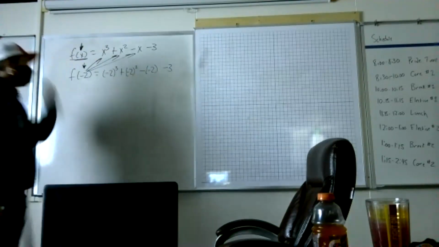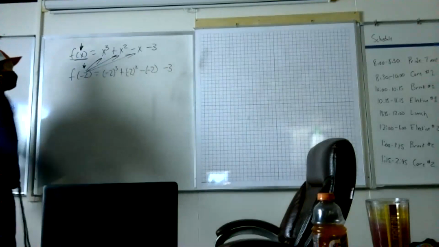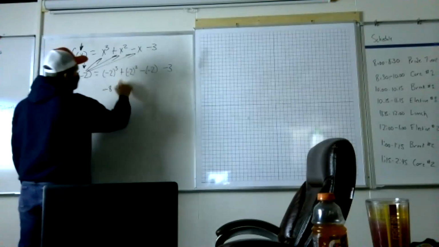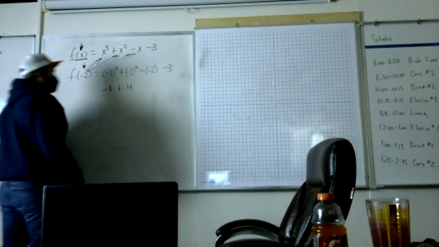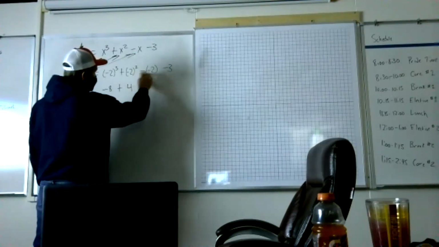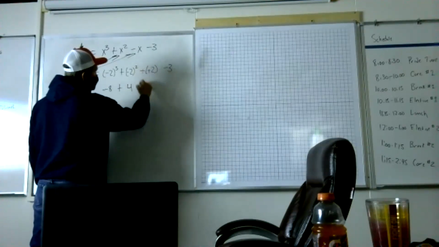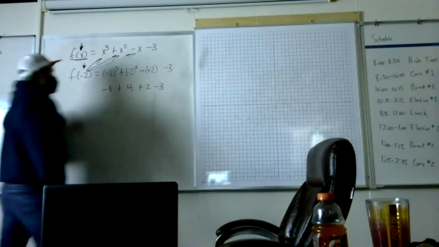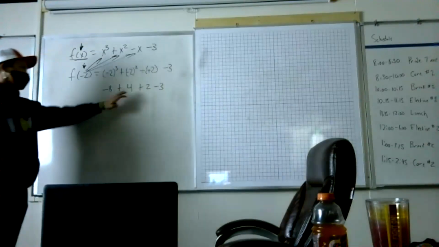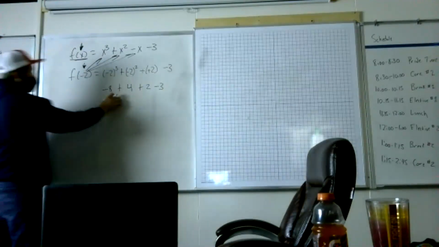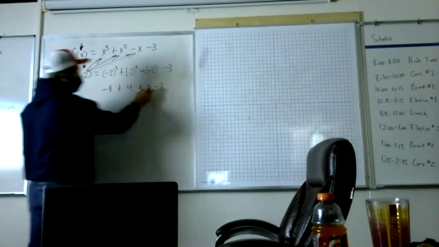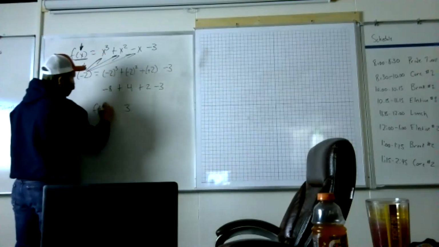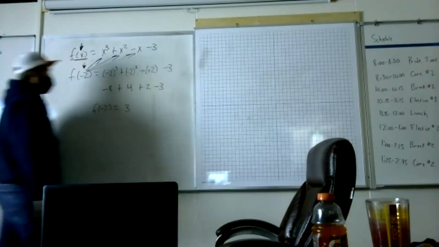Then we carry out order of operations, taking care of our exponents first. -2 cubed, like we just saw, was -8. -2 squared is 4, because negative times a negative makes positive, plus or minus a -2. So that's really just +2. And then negative minus 3. Then we would solve it going left to right, because we're down to just addition and subtraction. -8 plus 4 is -4, plus 2 is -2, minus 3 is -5. So we'd say that f of -2 is equal to -5.